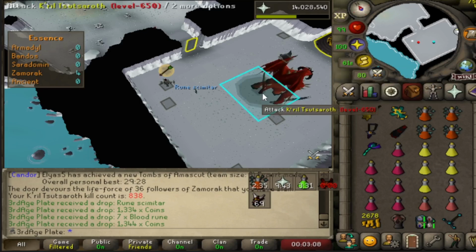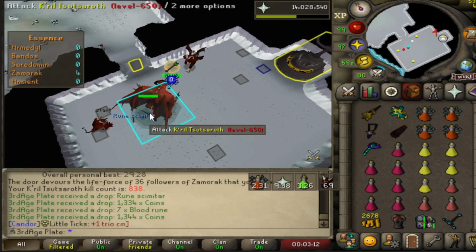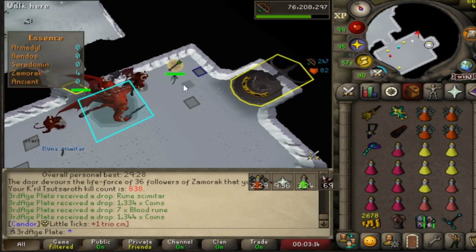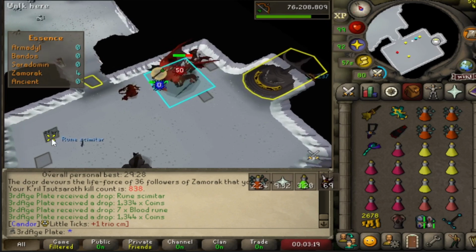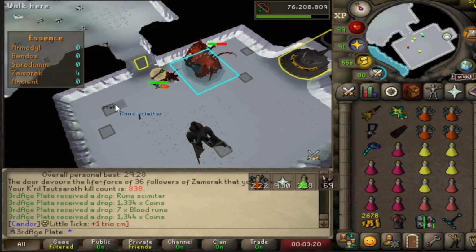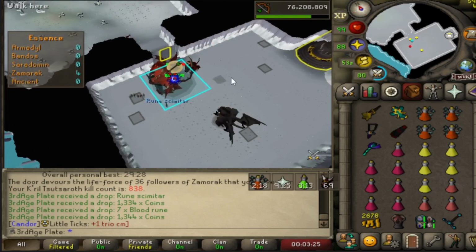Welcome to episode 6 of the S-tier Ironman collection log series. We start off this episode with 893 collection log slots. In this episode, we take a small break from Tombs of Amascut to grind Master Clue items, starting with Zamorak Hilt. I hope you enjoy today's episode.